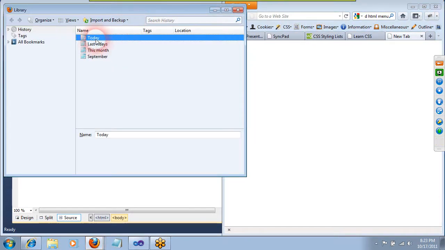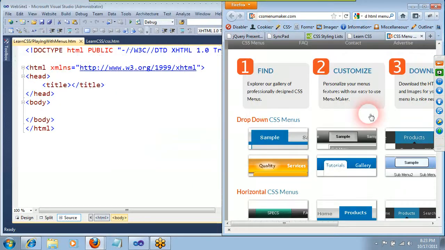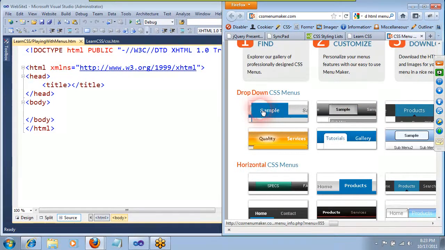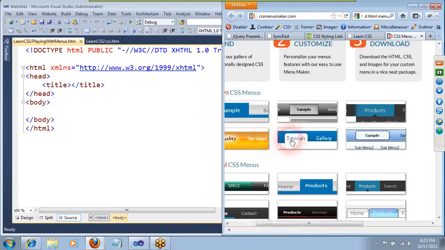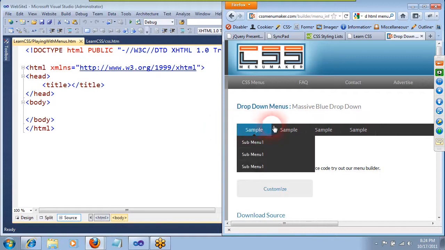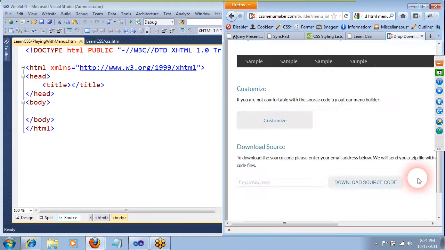Okay. I found a site here called CSS Menu Maker. Looks like they have a good little mix. We'll go ahead and do a drop-down menu. I'm going to pick one here that doesn't have a whole lot of fades and fancy edges, because usually those consist of a lot of images, and that adds a little bit of complexity when we just really want to show the guts of CSS. So I picked the one there. Here's kind of a sample of what we'll be using. And this site is cssmenumaker.com, by the way, if you want to write that site down.